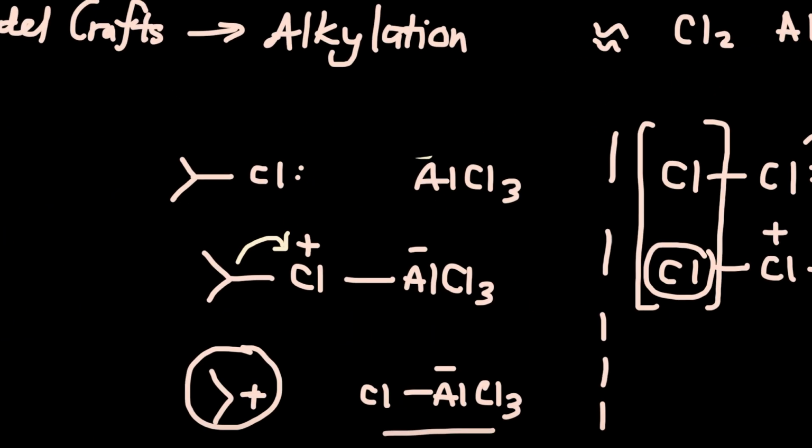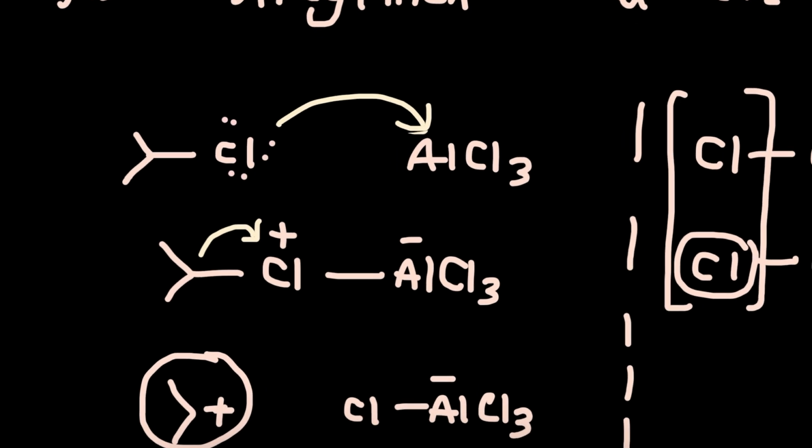So let's start with Friedel-Crafts alkylation, which will serve as a basis for the rest of the reactions. Now we have a lone pair. If you're confused on an exam, you see this. The first thing you want to do is try to find where your lone pairs are, and then try to match it with aluminum, which has an incomplete octet. It's a Lewis acid. Okay, so then when you draw an arrow between two things, that makes a bond and also gives you charge separation.